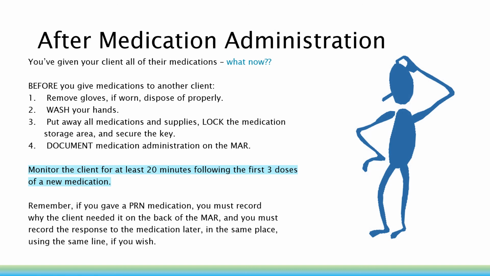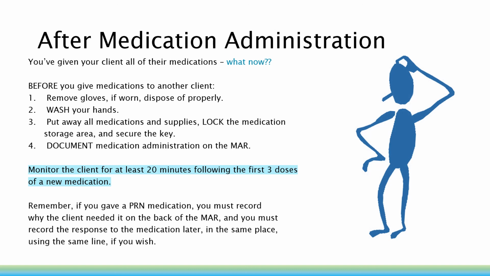After medication administration, if you're giving your client all their medications, what do you do now? Before you give medications to another client, you must remove gloves, dispose of them properly, wash your hands thoroughly, put away all medication supplies, lock the medication storage area, and secure the key. Document administration on the MAR. It is important to document immediately so that you can ensure that the proper documentation is made.